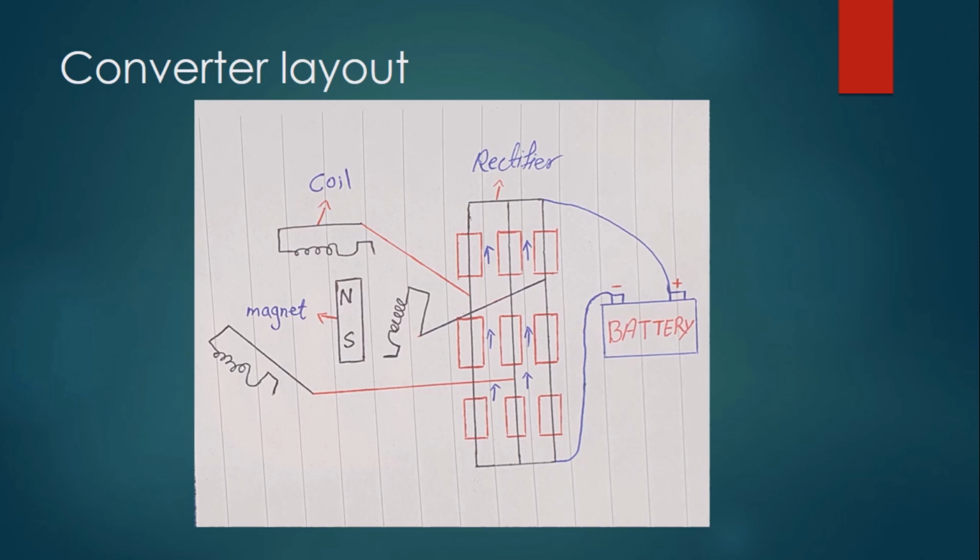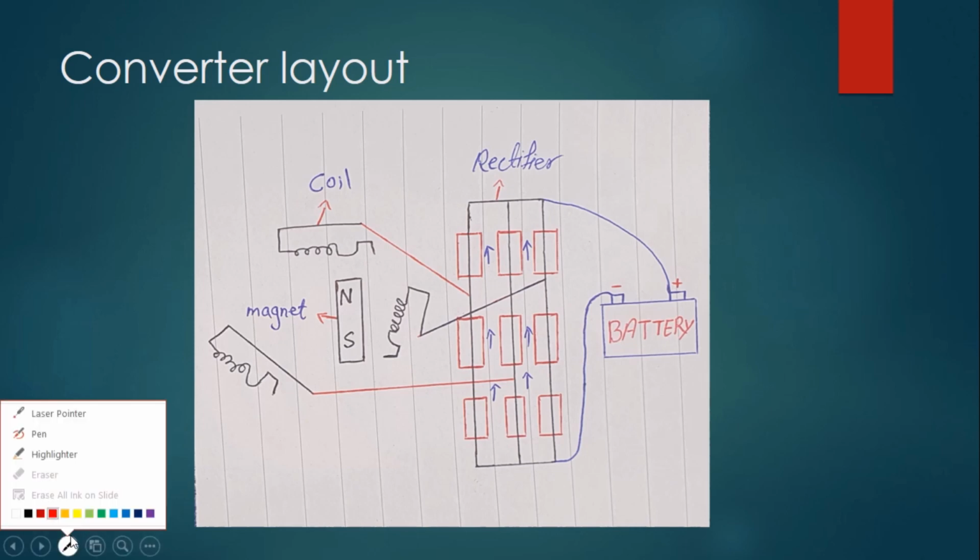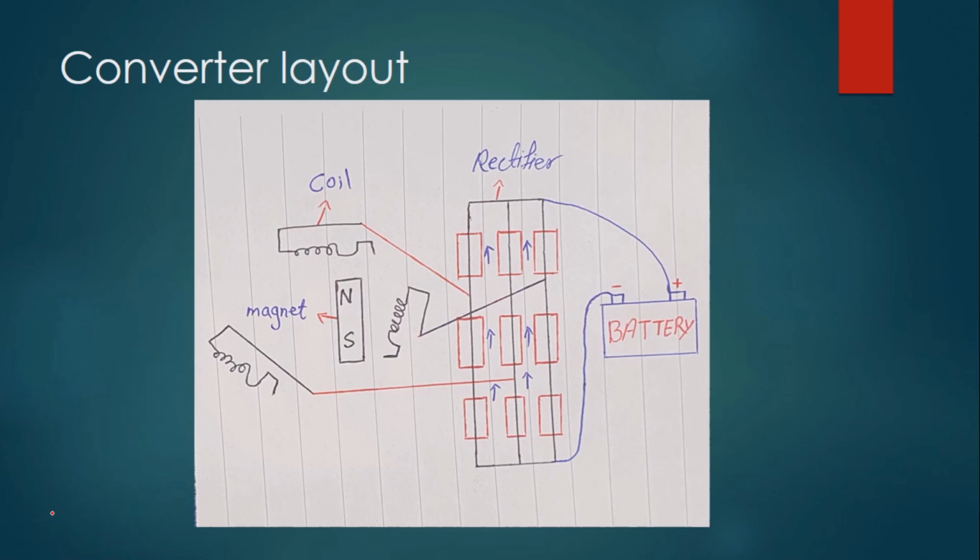This is the shape that I drew. We have the battery, rectifier, and coils, the alternator. The alternator has coils, and these coils produce the electricity. In red color here, the battery will give power to the starter motor, then the alternator. When the voltage is coming to the rectifier, from this coil, it's connected to this one.